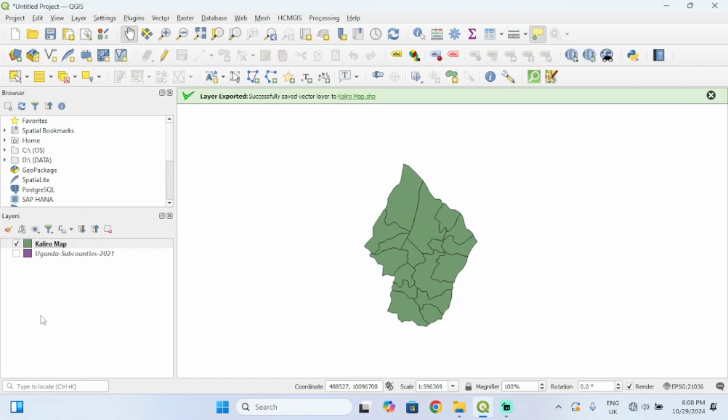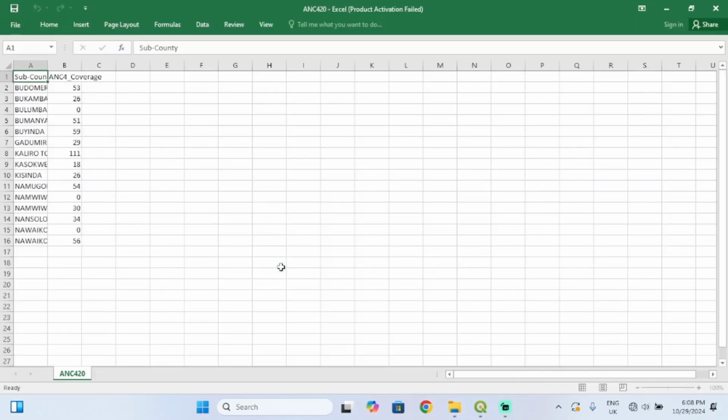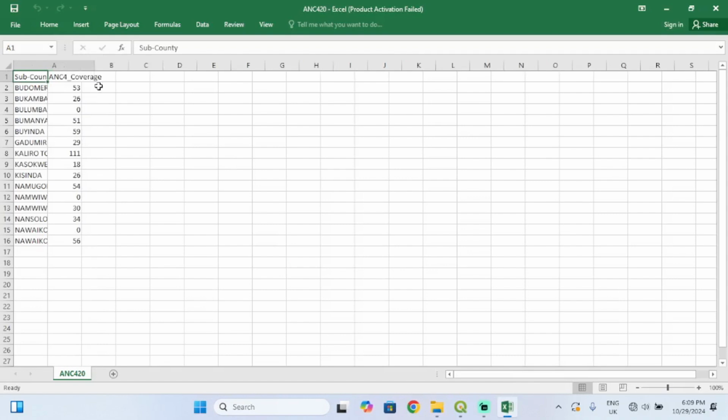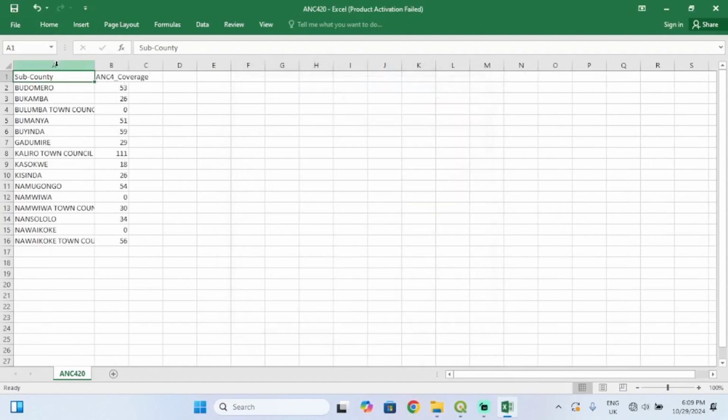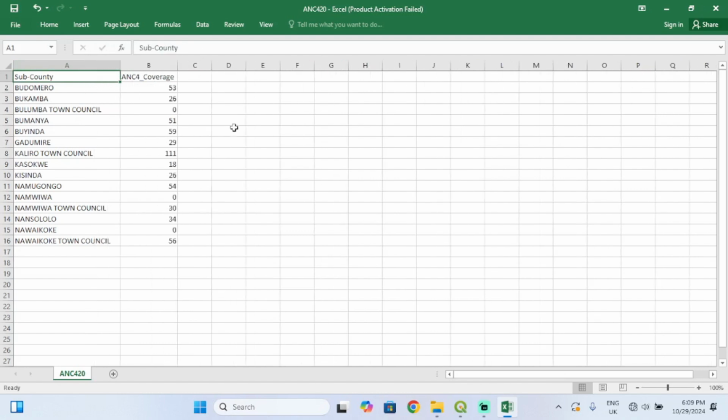So now we have our data. We have our hypothetical data for this district, which you have downloaded, and this is a CSV file, but let me just show you this file first of all. This is what it looks like. This is not real data, it's just for learning purposes, but this is how I use QGIS to represent data on the map.